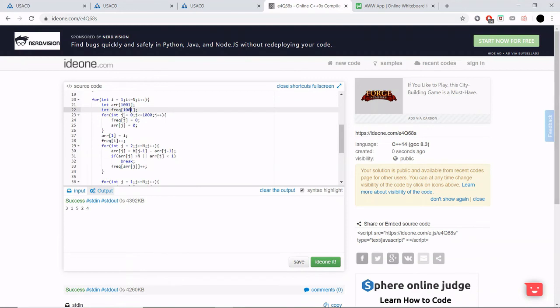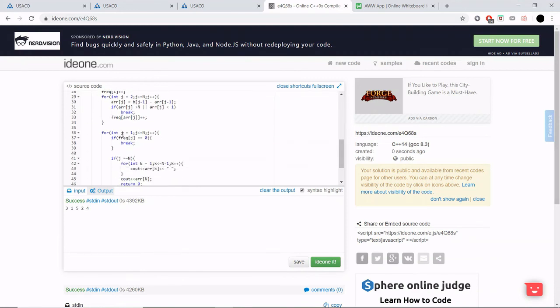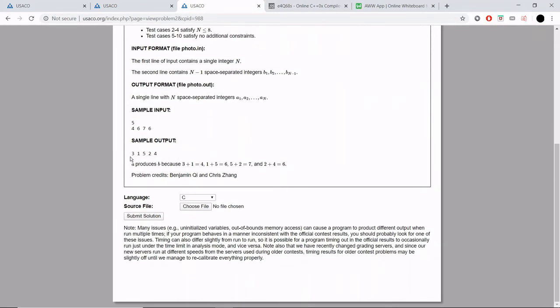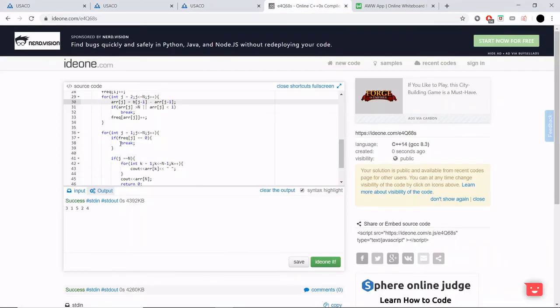j goes from 0 to n, so it can't be out of bounds. Now I see this. This is likely to be out of bounds. The reason is that when the example array doesn't work, this doesn't satisfy every single number here. It's possible that it will create a number that's not even in the range, like a negative number below 1 or greater than n.